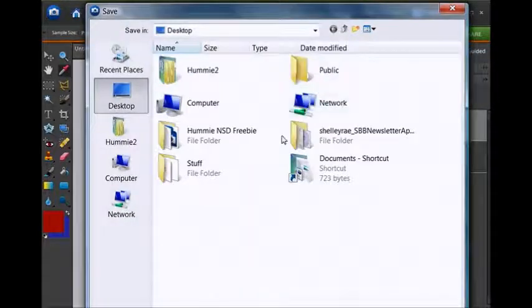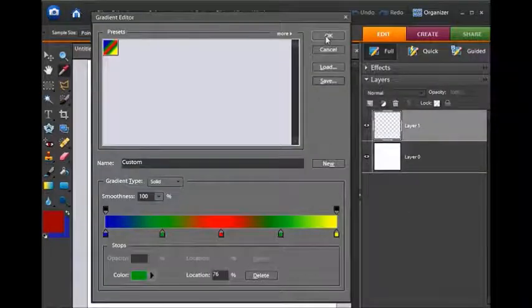save and go out to my desktop, and name it. It's named Untitled Gradient. Now it's saved to my desktop. And so the default is to save to your preset folder, but I just happened to not be in my preset folder from the last time I was playing with the gradients while I was writing this tutorial.